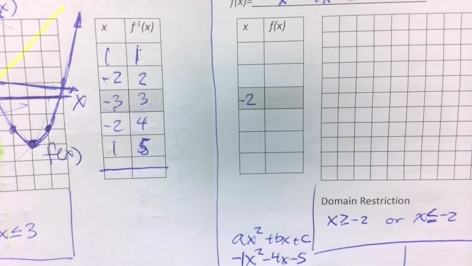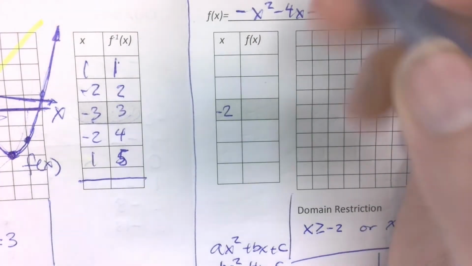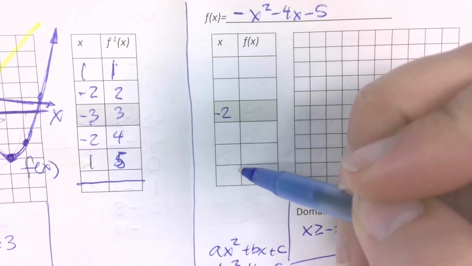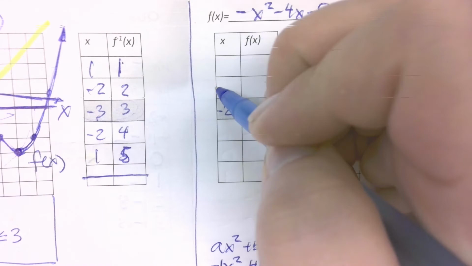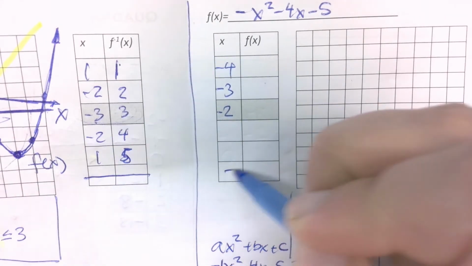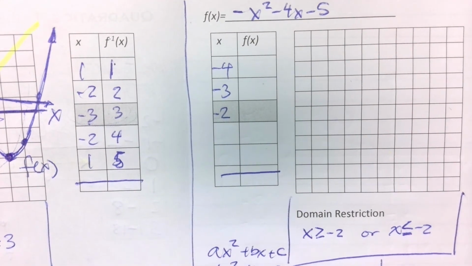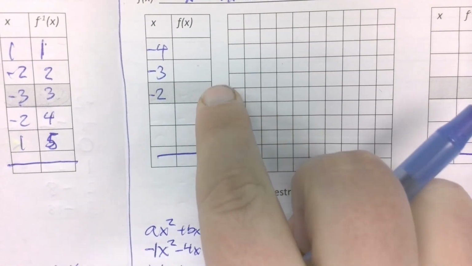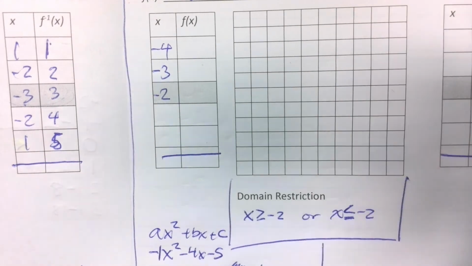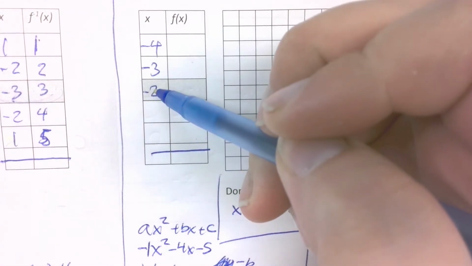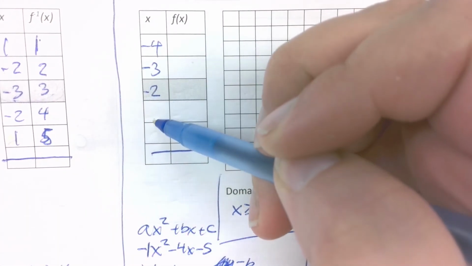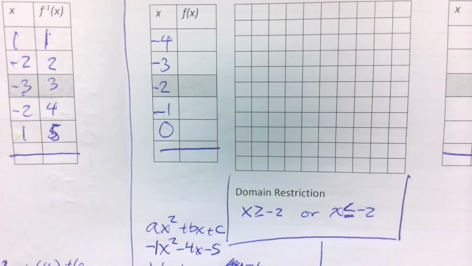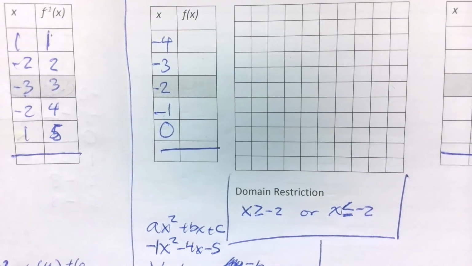Help me pick what x values we want to pick. Jacob, help me pick the x values. 3, 4, and 5. Negative 3, negative 4, okay. And I'm not going to do this bottom one. There's just not enough room for us to do all of that. You don't have to do the bottom one. I want to see 2 on each side. Give me a number that's just 1 bigger than negative 2. -1 and 0. Perfect. These are the numbers we're going to pick.